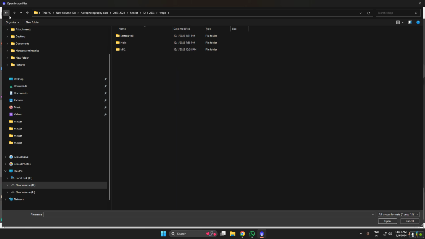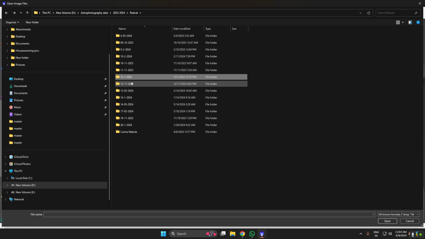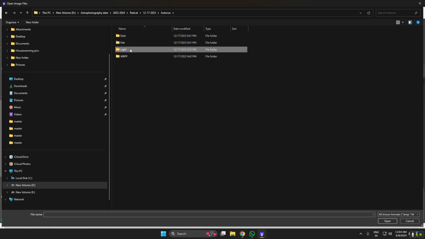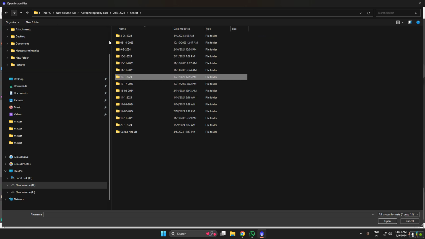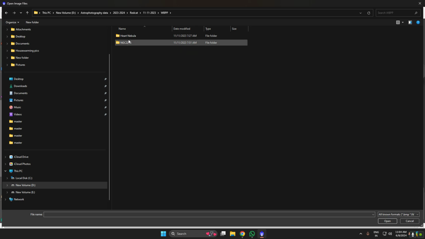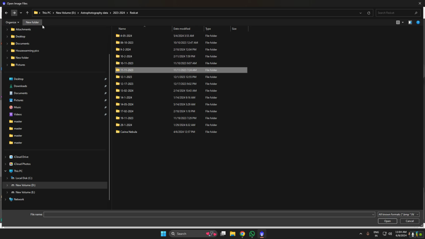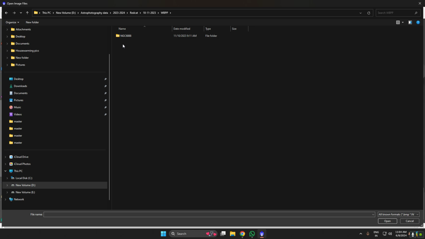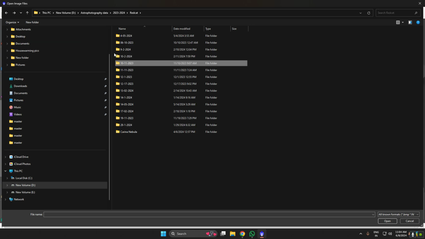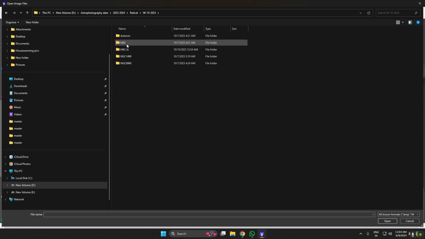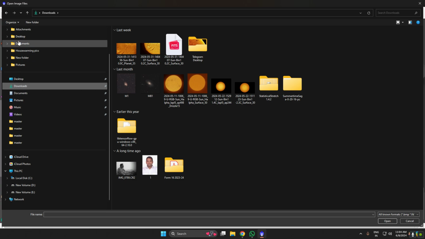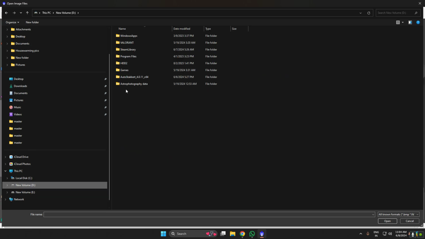Correct. PixInsight has a million tool sets and a million third-party scripts for it. And I agree with Tarun that BlurX is something that today we can't do without. That should be on everybody's mind in case somebody wants to purchase it. I would say that is a must-have tool, the BlurX option. But apart from that, it all depends on what works for you. For example, ACDNR may work for Tarun and me, but ACDNR may not work for you. Some other noise tool would work for you. Absolutely.